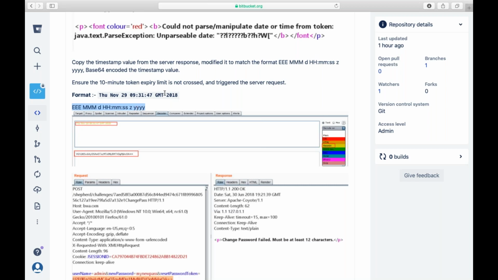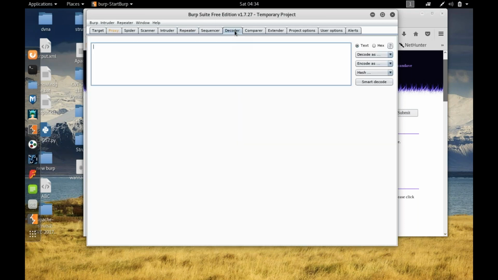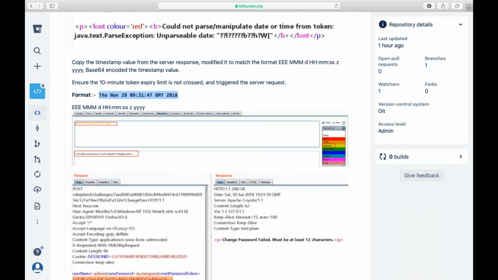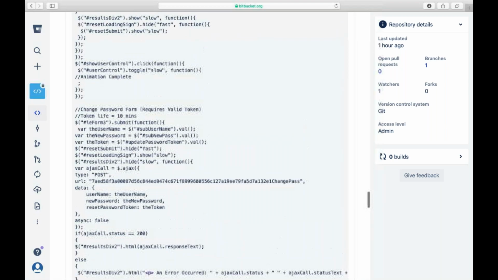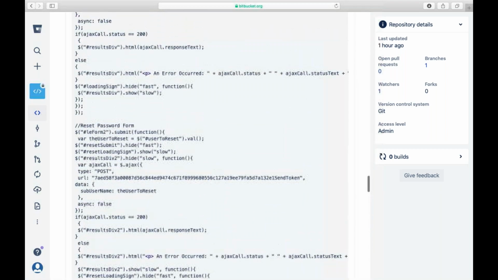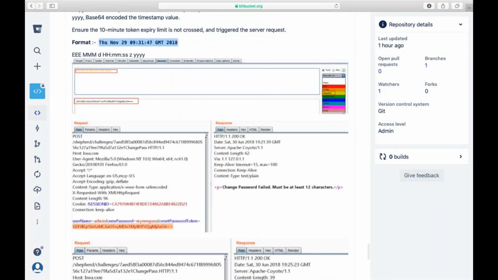So let's try and see. Let's take the time from the server response. Let's go back. Okay, so this is the timestamp that I've got. Let me send it to Decoder. The best part about this proxy is that I can decode it, and the decoding information was also there in the JavaScript: I can decode it as base 64. I think it was somewhere. I'll show you, so that you can see that it's base 64.